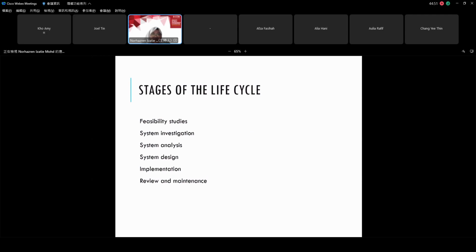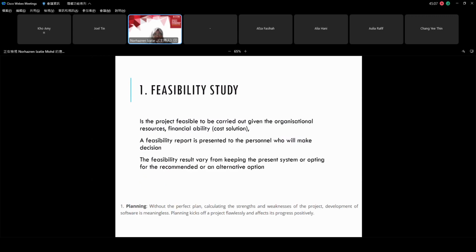So in the stages of the life cycle, similar with the construction industry, we start with the feasibility study, system investigation, system analysis, system design, implementation and review and maintenance.